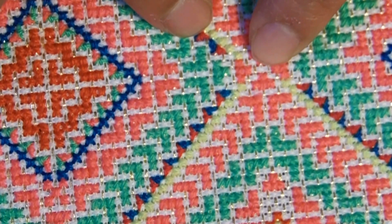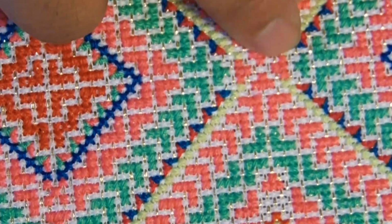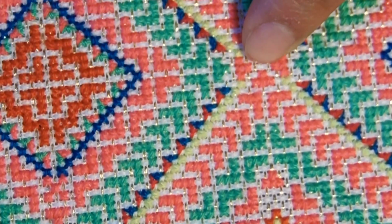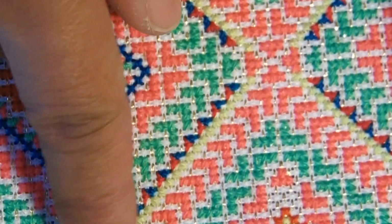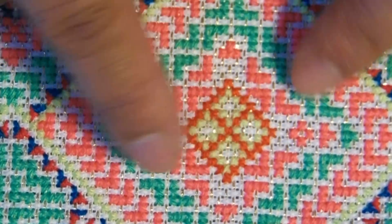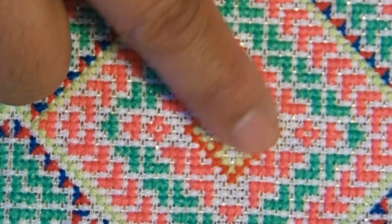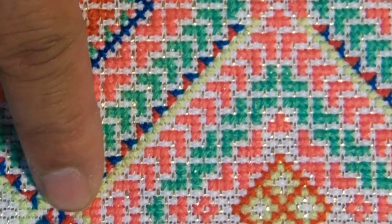You know, just spaced it 1, 2, and then I went down. I did the pink right here, and then the pink, and it's all just spaced out with 3 going up, and then just the center one. These 2 are actually just skip 1, and then go to the pink. Okay, it's the same thing. And then the center is actually like I did this middle one different. I just did like a diamond or box, however you want to say it, and then I ran it with the yellow and the inside, and these are actually oranges too. Okay, and then I ran it down. I just ran it on the outside, so.